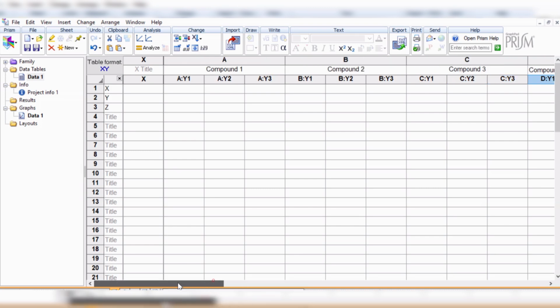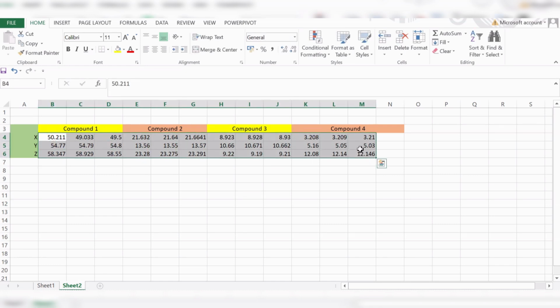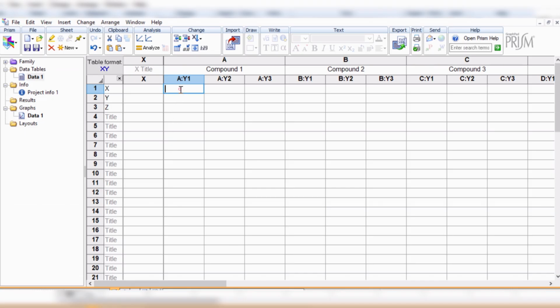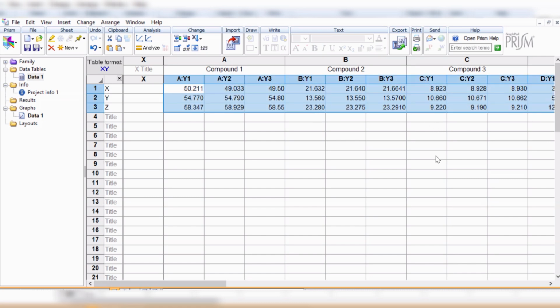Okay, so this is what we get. Now I'll just copy the data from our Excel sheet and paste it over here. So this is the data we got.